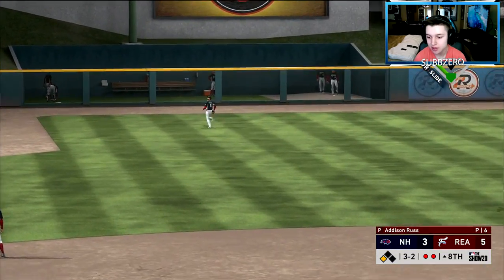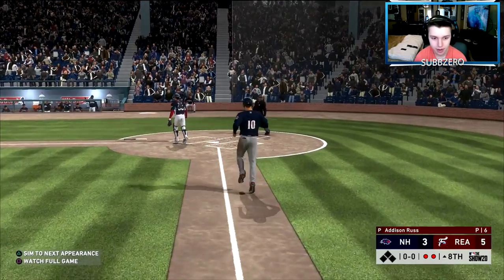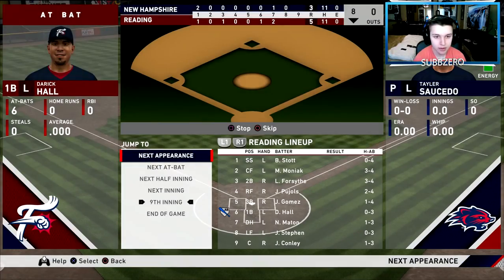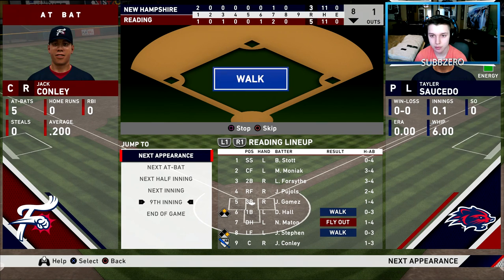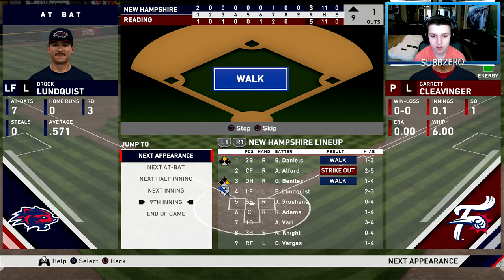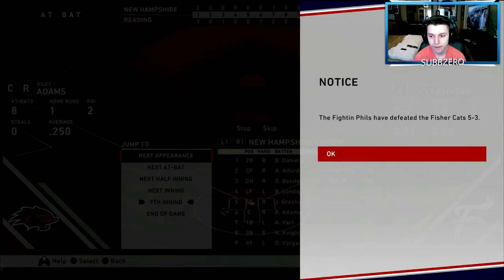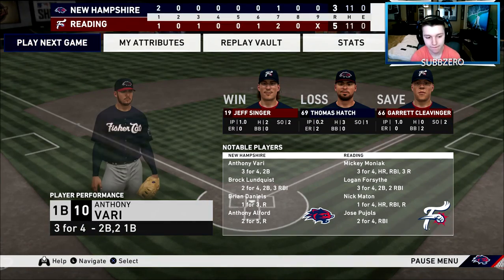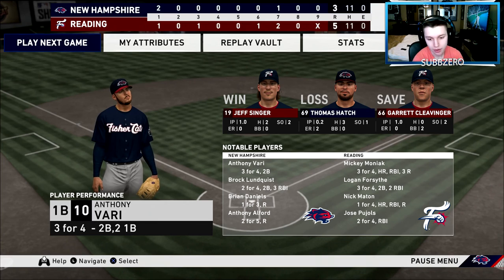This is gonna end the inning, I think. Yeah, there to make the catch. Alright, so we got one more inning to hopefully tie the game, unless these guys score some more runs. So here's the inning. Alfred strikes out. Alright, so that's gonna do it. So we lost in the, or did we win? No, I think we lost. The fighting Phils jumped ahead. Alright, we went 3 for 4 with a double and 2 singles, so I'll take that.